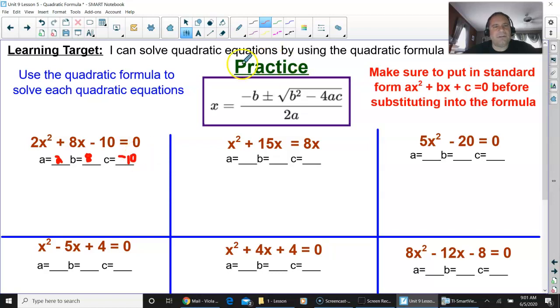All right, so now it says to use the quadratic formula to solve each of the equations. What I'm going to do is just substitute these into the quadratic formula, which is right there, and I am just going to get my answer. You might need more room, so it might be better to use loose leaf for this part, because with the substitution and everything, it really does take space. But remember, use your calculator when you substitute it in.